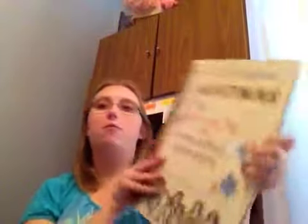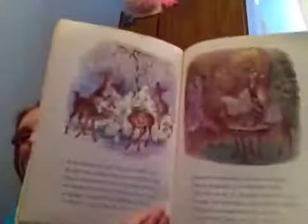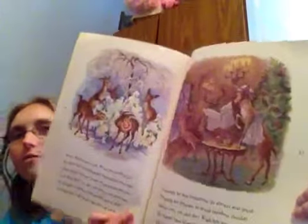The first one being The Nightmare Before Christmas and Rudolph the Red-Nosed Reindeer. This is obviously not in mint condition, but it has really nice illustrations throughout the pages — really, really pretty wintry stuff, Christmas tree pictures, and then of course Rudolph the Red-Nosed Reindeer, another Christmassy type of stuff.